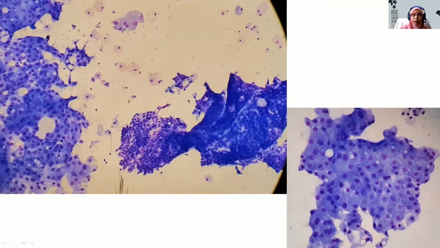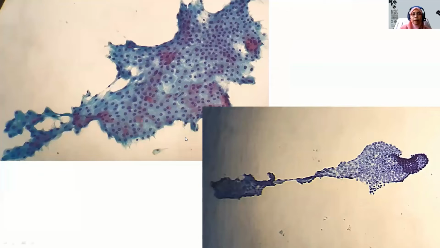In other areas, this looks like normal benign ductal cells. It looks organized. Some are monolayered with presence of myoepithelial cells. This is the Pap stain. This is also apocrine cells arranged in a single layer, very organized. Looks so benign, but there are still some cells that look larger. This one, benign ductal cells.